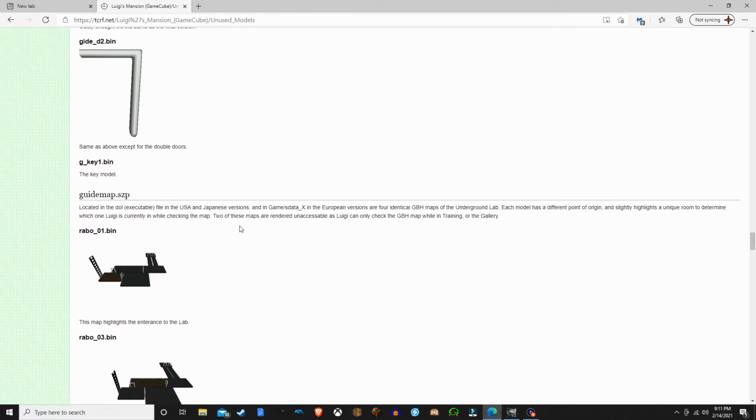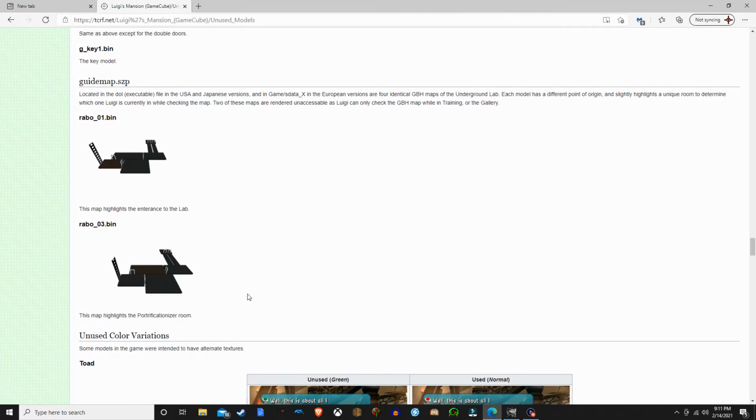The guide map, which is really weird. This appears to be EGAD's laboratory. This here is the gallery right here. Ghost Portrificationizer. This is the lab, and I don't know what this is. Also, the Ghost Portrificationizer is now highlighted in black, or a lighter black or brown in this one.